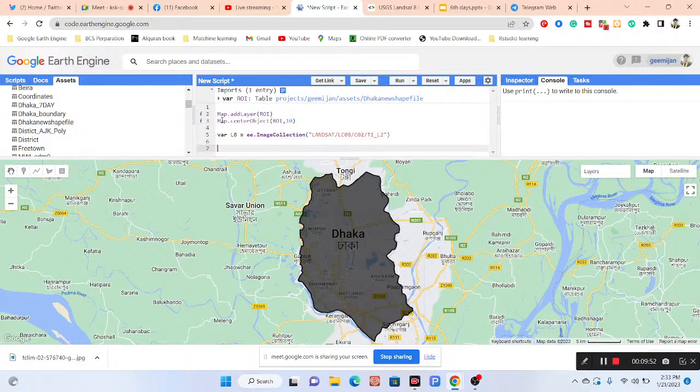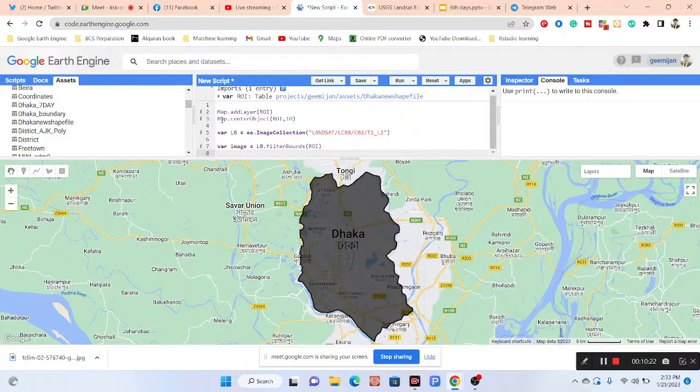In this time, I just need to filter this image collection according to my region, according to my specific time period, according to the image metadata. I simply take a variable and put the variable suppose image. Okay. I simply call the L8, because I stored all my full image collection in the variable name L8. I simply put the L8 and use the filter bounds function. Okay, filter bounds. I simply call my shapefile ROI. And then I simply put here this filter date function.